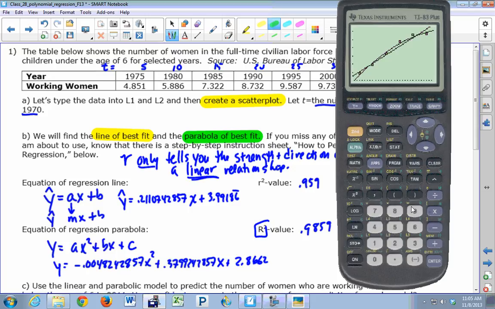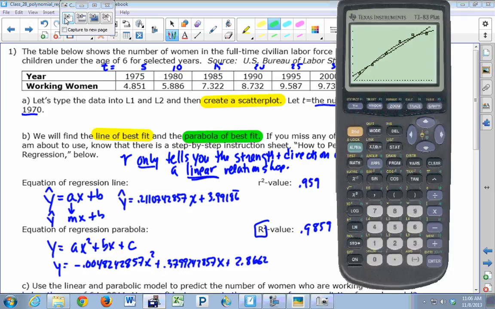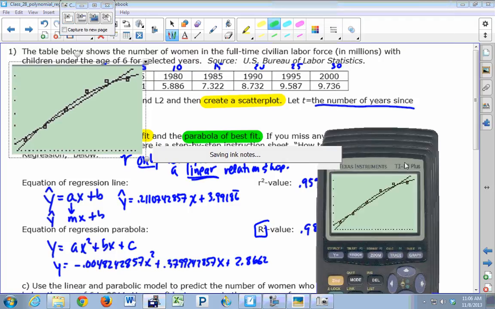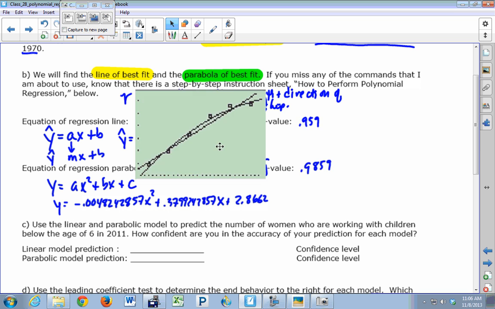So notice your parabola is not slowing down. I mean, it is slowing down, the rate's slowing down, but it hasn't started its turning point yet, right? It looks like it's going to continue to increase at least a few more years before it starts to turn downward, right? Okay, so let's get a picture of this and put it in the notes. Scoot it down here in the notes. Zoom 9, you need zoom 9 for all of this. Just throw this right down here.